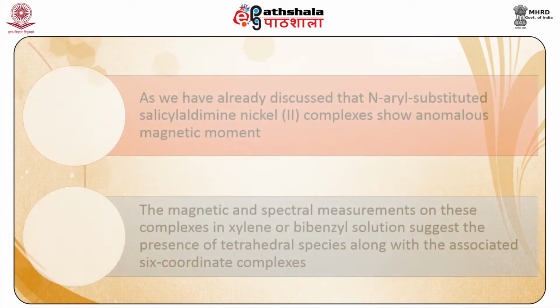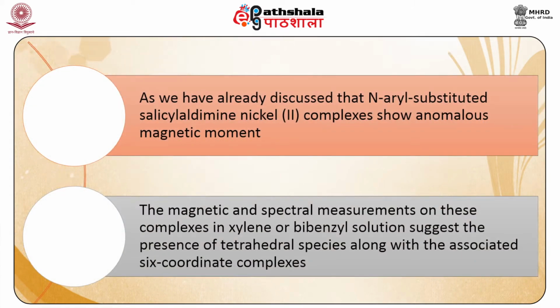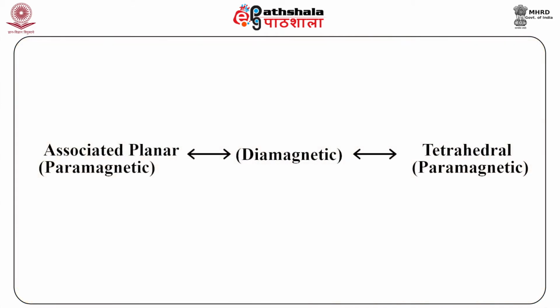Configurational equilibrium. As we have already discussed in the previous module, N-aryl substituted salicylyl diamine nickel(II) complexes show anomalous magnetic moment. The magnetic and spectral measurements on these complexes in xylene or bibenzyl solution suggest the presence of tetrahedral species along with the associated 6-coordinate species. Therefore, three forms of N-aryl complexes coexist in the solution: associated, planar diamagnetic, and tetrahedral.